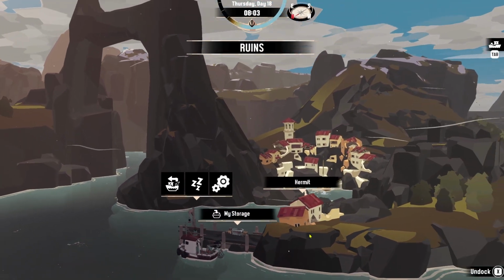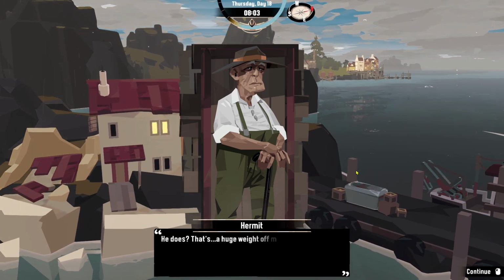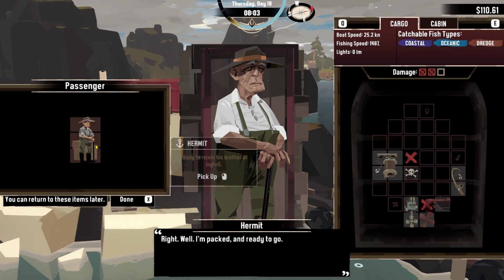All right, hop on my boat, Mr. Hermit. Let me get you home. Your brother forgives you. Hop on my boat. He does? That's a huge weight off my chest. One so old, I hardly remembered it was there. Right, well, I'm packed and ready to go. Well, hop on.